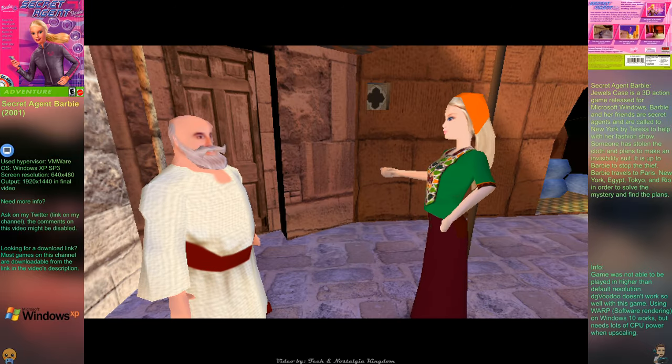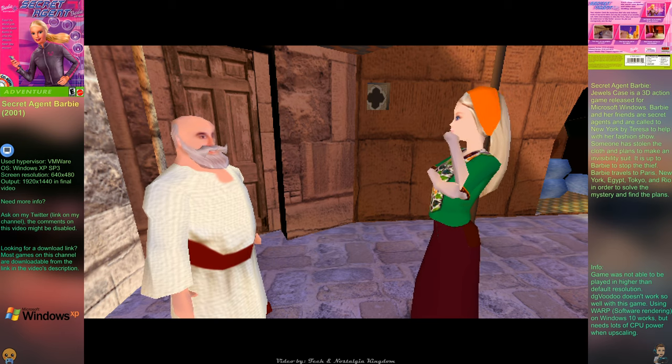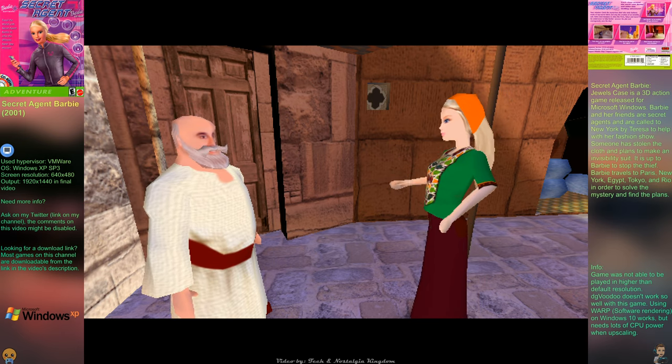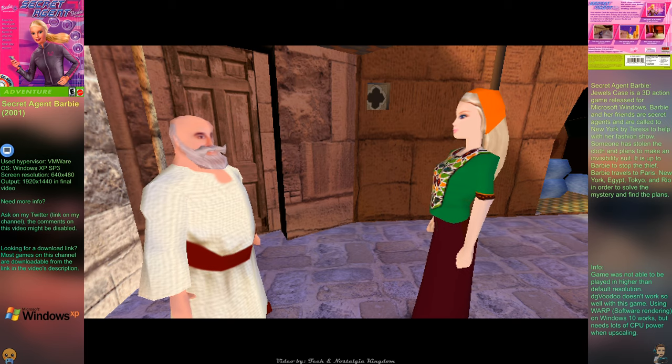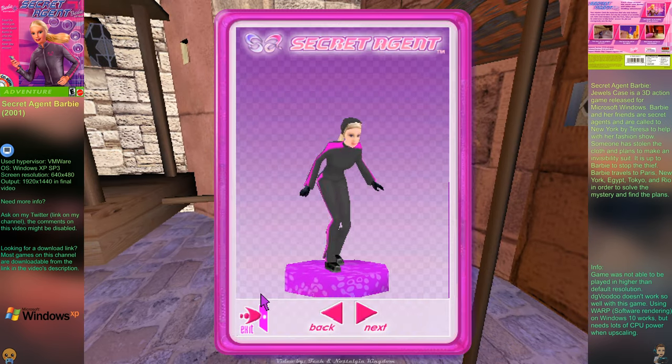I think you and the elders may be onto something. I better follow them. Good thing I brought my stealth suit. Thanks again for your help. It's a pleasure, Barbie. We need to put on my stealth outfit.